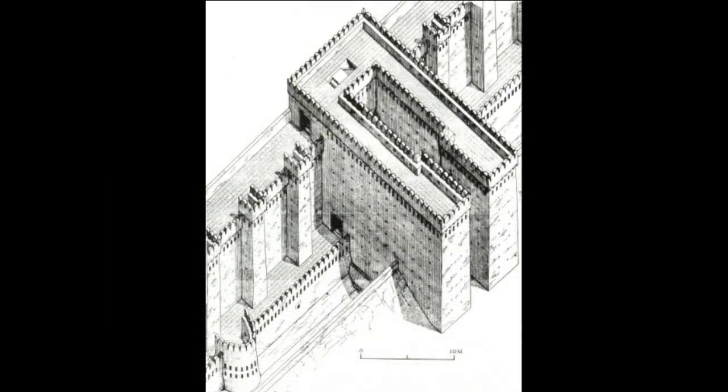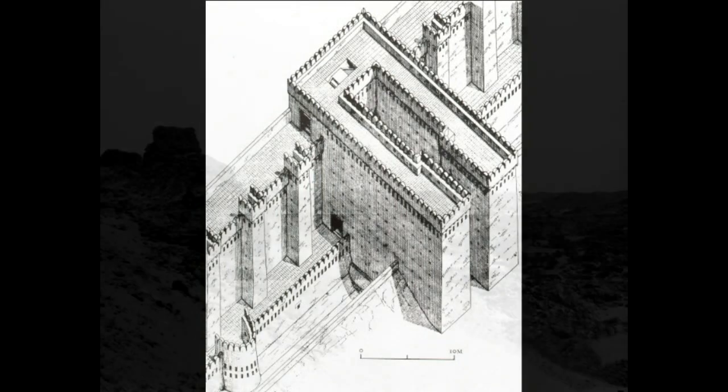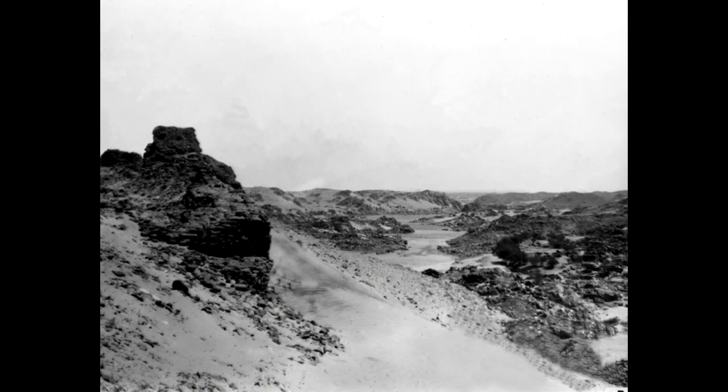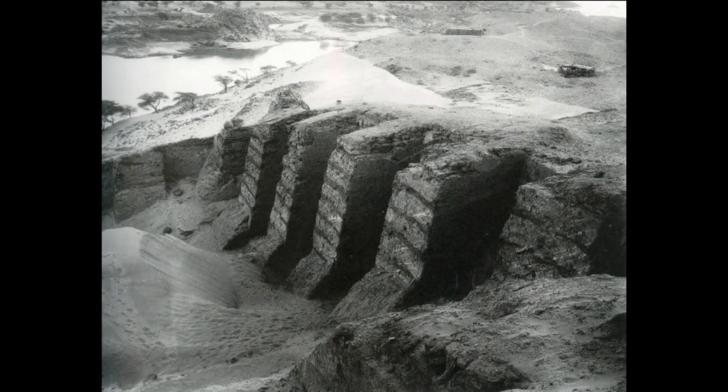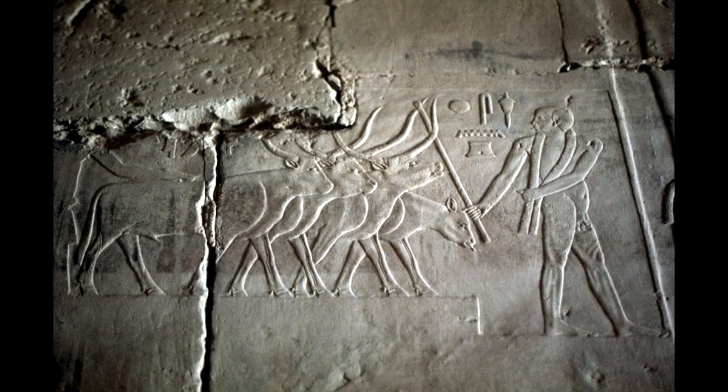This is an archaeologist's plan of the west gate of one of these fortresses. Several were situated within signaling distance of each other. Their massive walls, turrets, and names, "repulse of the Innu," "repressing the Meju," express their function. The gold and mineral wealth of Nubia contributed to the prosperity and civil order Egyptians enjoyed during the Middle Kingdom, as scholars call the 3 centuries following the reunification.